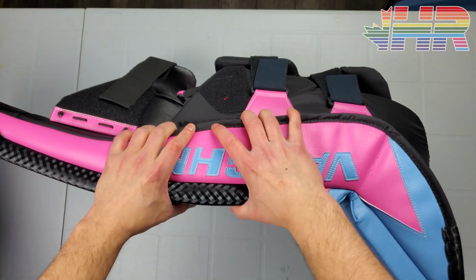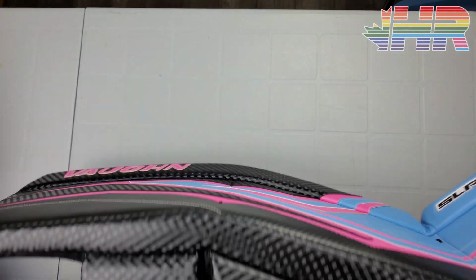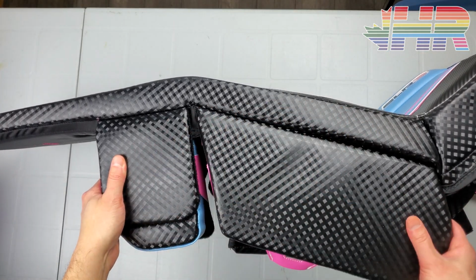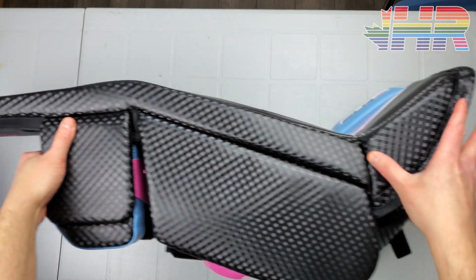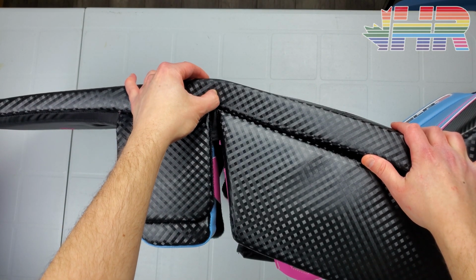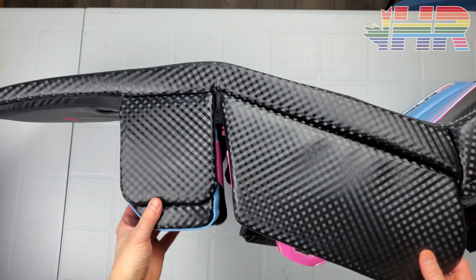But it is a thicker pad than what some people are probably used to, and in the boot as well. When we flip it on the other side, you can see just how straight this pad is. I can't even get it on this camera view, but you can see how this is all one piece now, and you have this separate piece for the boot. That's all one piece all the way up, and an interesting design, one I like for Vaughn. It does feel like there's a little tiny bit of a slit right there, so it can bend a bit, but again, these pads are super stiff, so I'm pretty sure they're not going anywhere.